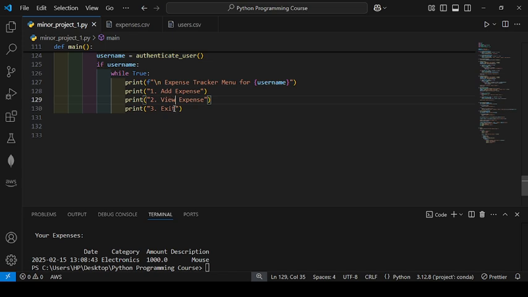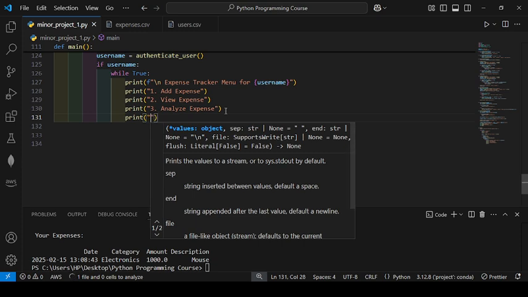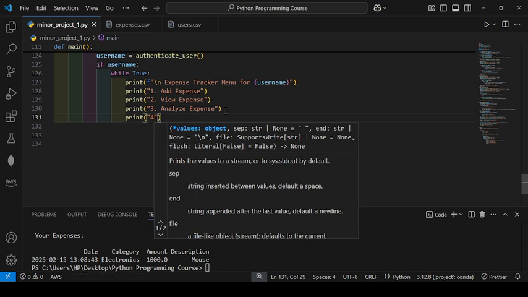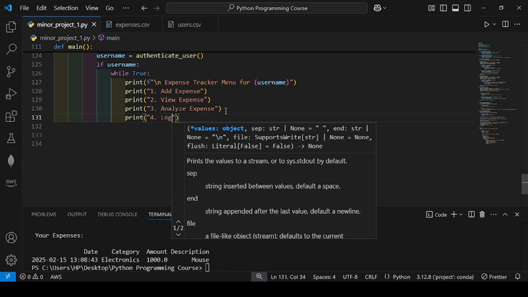And if you want to analyze the expense, 3. And if you want to log out, because you have logged in, then I will write 4 dot log out.